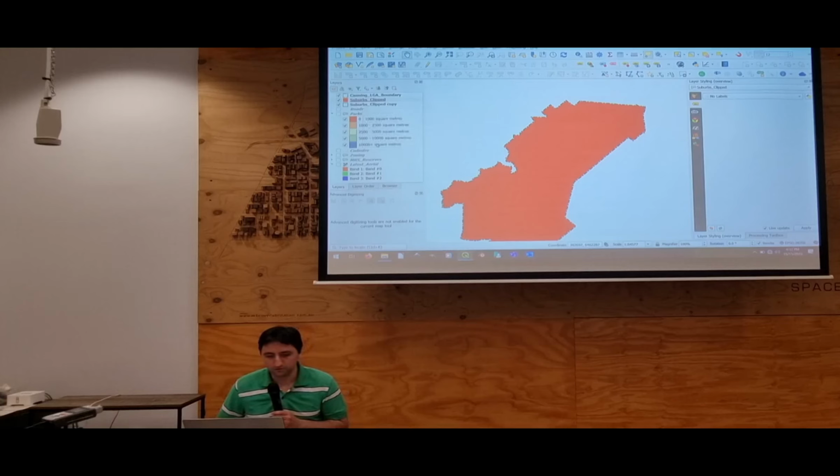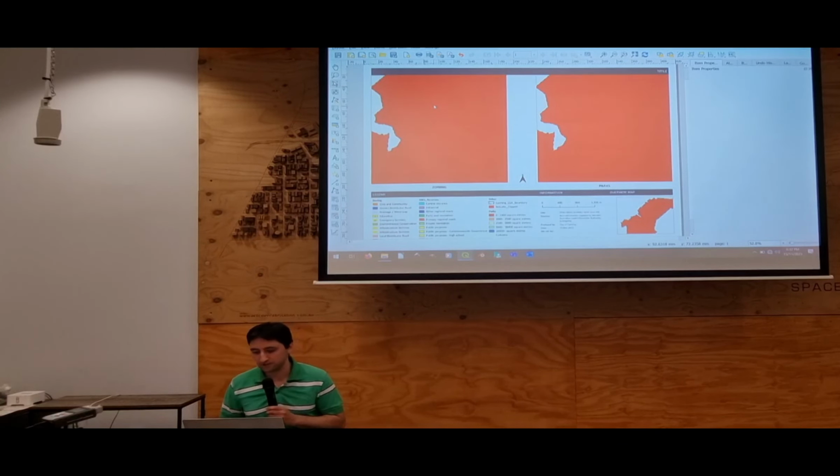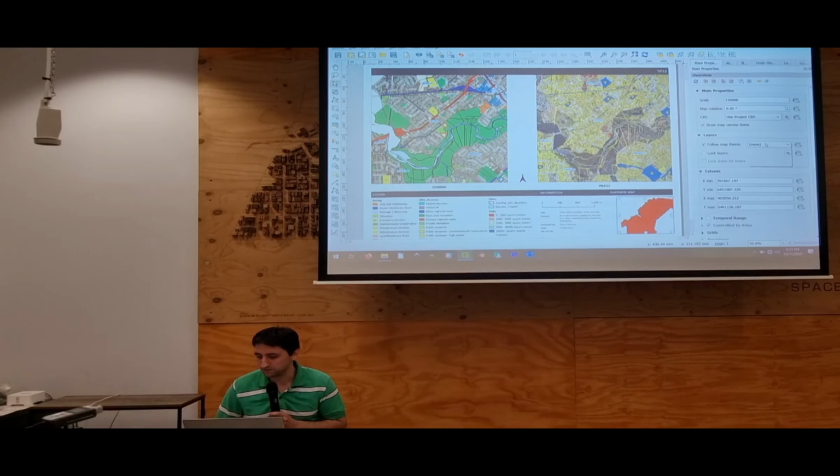You can call it what you want. So now if we've got all that, we can come over to our map layout, and you'll see that everything is now changed to red, which is great. But we can go into our zoning map, and we can go follow map theme and change it to zoning, and go over here and tell it to follow the parks, and we'll go over here and tell this one to follow the overview, and we end up with that.